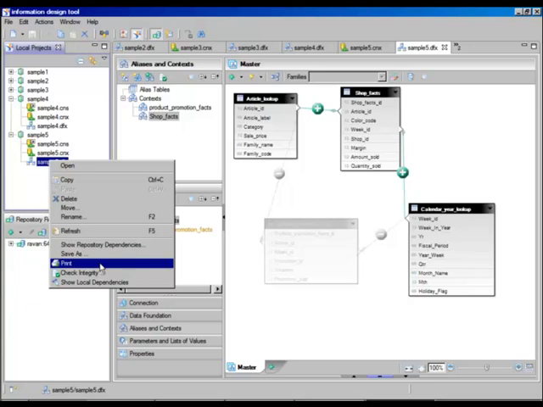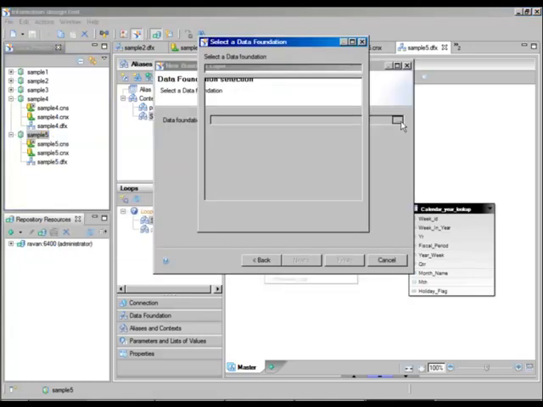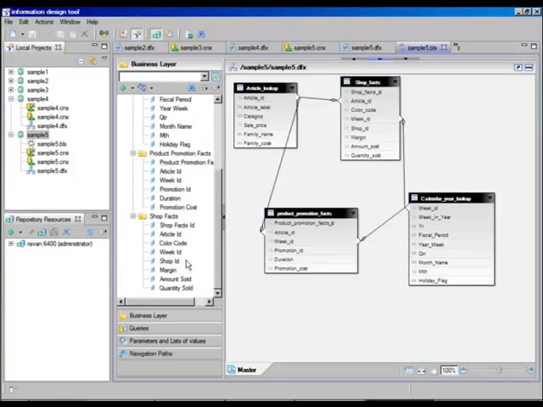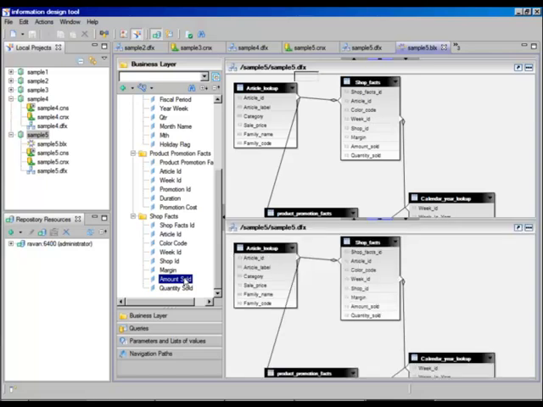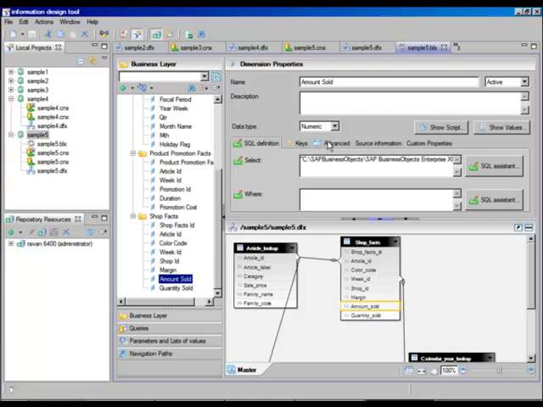In the automated method, you just need to change the qualification of the objects according to your requirement. That is very, very important. When you see the amount sold here, when you go to advanced, the qualification is still taken as a dimension. You just need to change the qualification. That is very, very important.